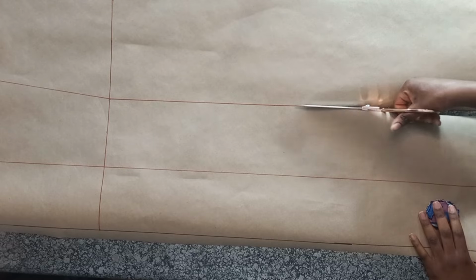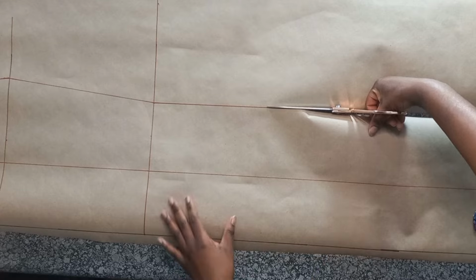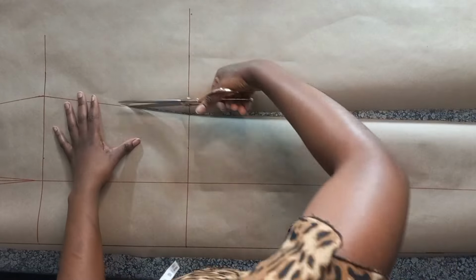Then cut your pattern. So this pattern does not include seam allowance, so I added my seam allowance on the fabric. So you can add your seam allowance on your pattern paper if you want.